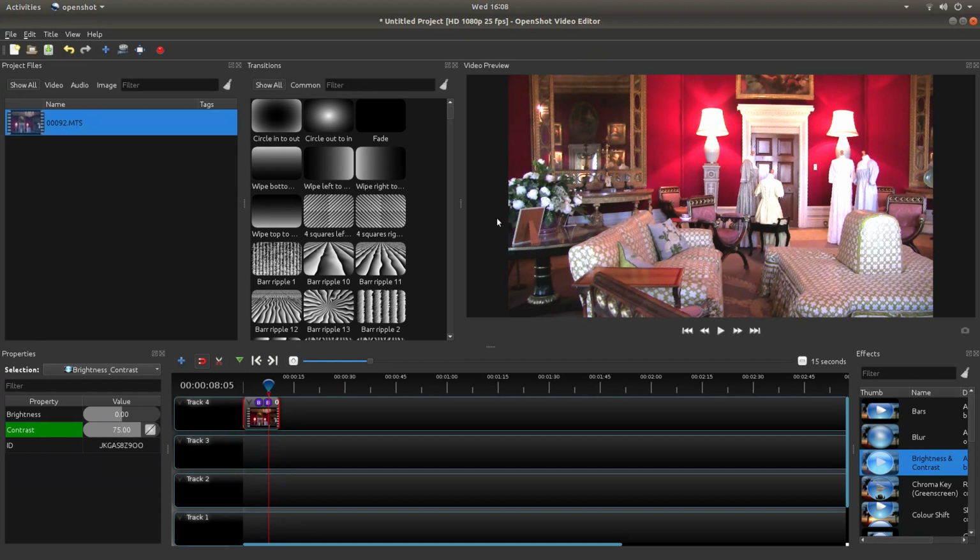I think that's a vast improvement on the original clip, so I think I'll leave it there. I won't go into rendering. Like I said at the beginning, I assume you've got some knowledge of editing in OpenShot. You might find that your videos work without duplicating this brightness and contrast. It doesn't for me. Truth be told, I probably wouldn't do this in OpenShot anyway, but if you like using OpenShot, it's another way around this problem.